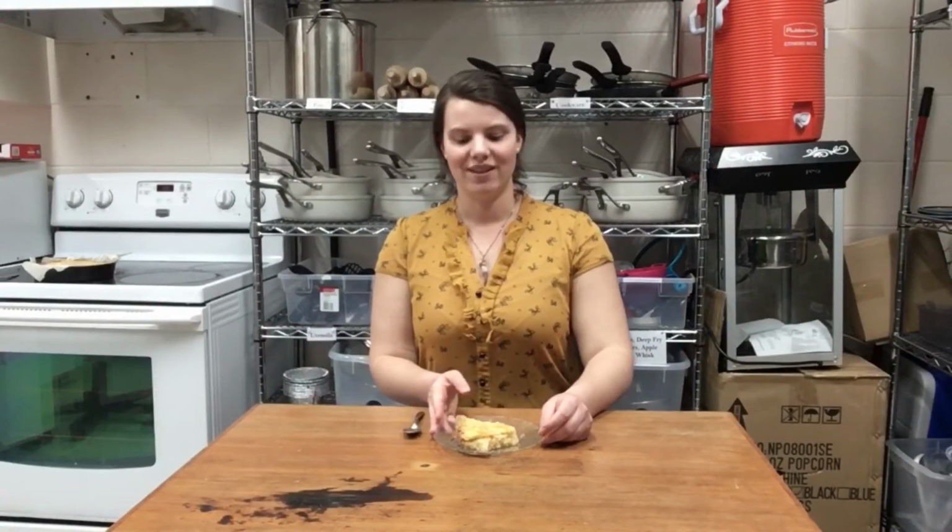Once your cake has completely cooled, it is ready to serve and enjoy with tea or coffee. I made mine very plain, but you can add lemon zest or almonds for flavor and decoration.